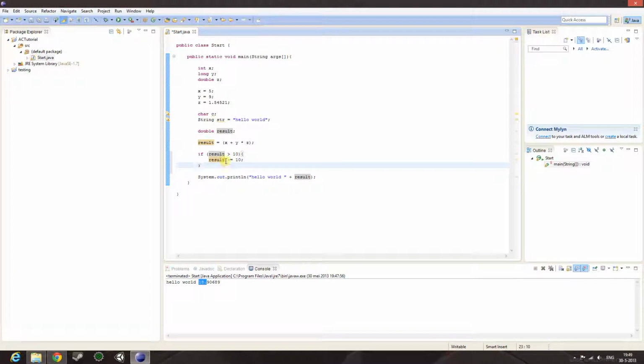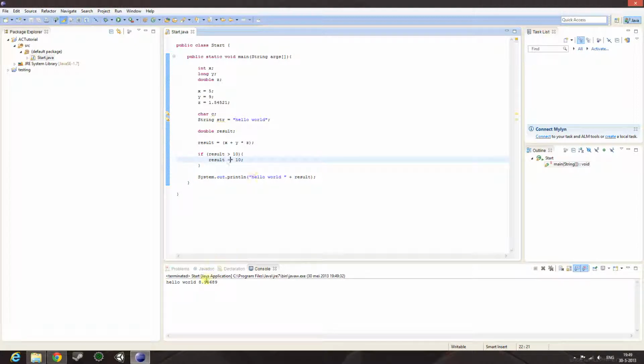This means that rather than setting the value to minus 10, we just say, basically it's a shortcut for saying is equal to result minus 10. But we programmers are lazy, so we just say minus is equal to 10. You could also do plus is equal to 10, or times, or even divide is equal to 10. But here we're just going to leave it to minus.